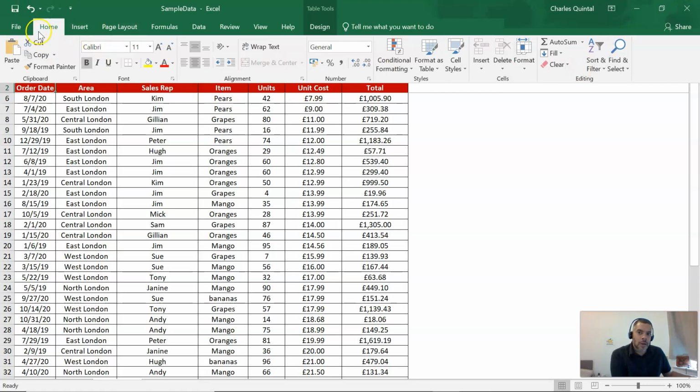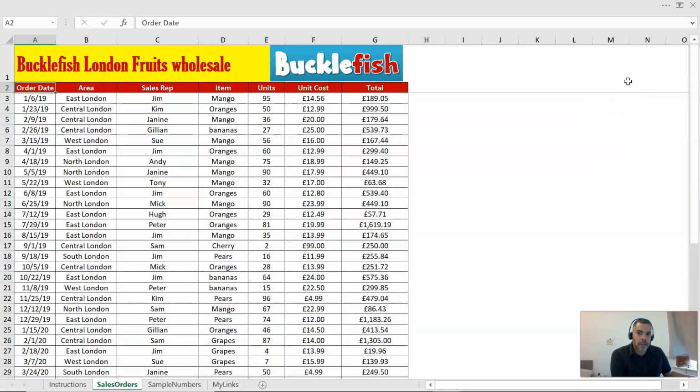Remember, go to home and on the right side, click on sort and filter and click on A to Z. As you can see, we have the earliest dates here. We go from the 6th of January 2019, the 23rd of January, and it goes all the way down to 2020. That's useful because we just want to see from the start of the year what happened.